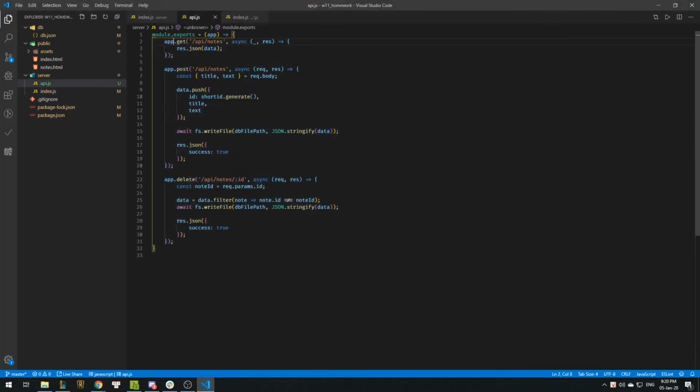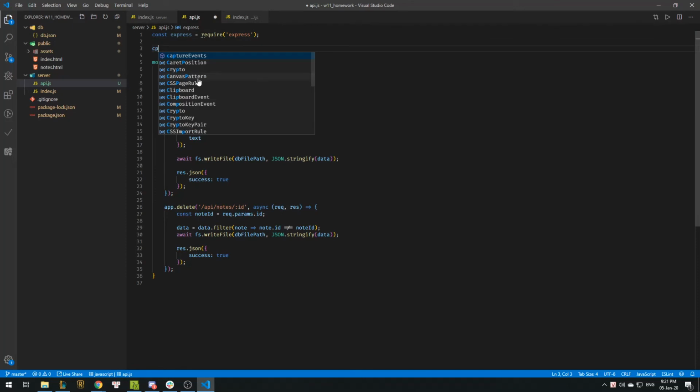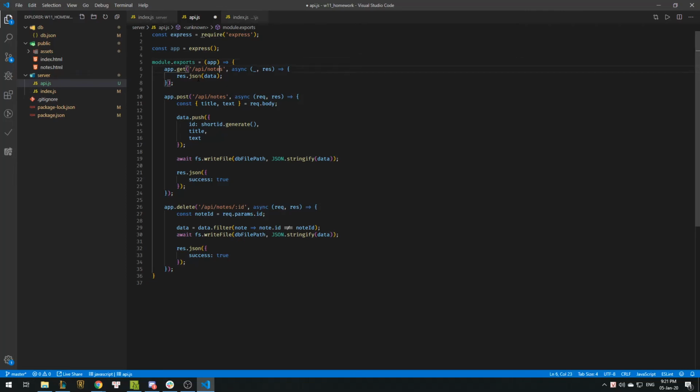We still need to export something. But in order to use it, first of all, we need to create our own express. We need our own express in here, but we don't actually use the whole express. You need an app. And in here, what do I need?